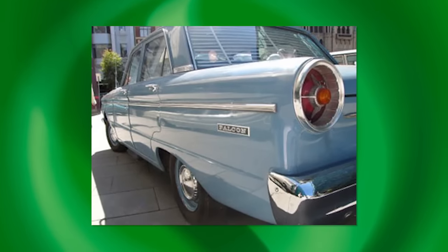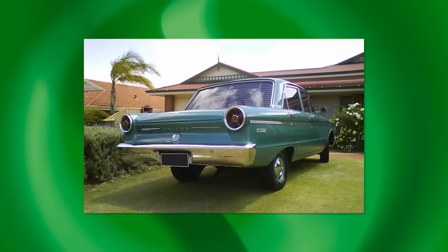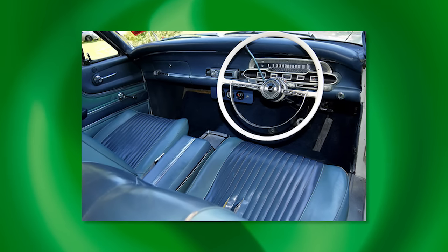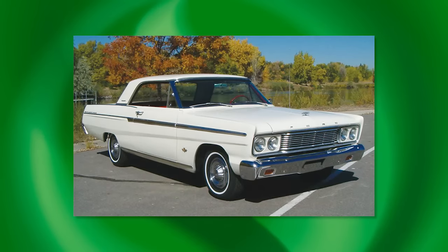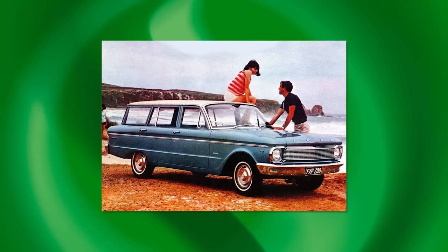Ford had also kept a few cards up its corporate sleeve to make the XP Falcon more attractive to Australian buyers. Ford increased boot space by placing the spare vertically at the side. The front seat was widened considerably — both immediately opened up volume taxi sales. The XP was the first Falcon to offer the new BorgWarner three-speed automatic and front disc brakes as options. Deep foam bench seats were standard front and rear in the mainstream XP Deluxe, fully stitched and pleated with the latest soft-feel expanded vinyl. Australia's first and only pillarless coupe continued in the XP range. Ford also replaced the four-door Futura with a new Fairmont level, setting a new benchmark with its lavish cabin, standard front disc brakes, 14-inch wheels, US Fairlane wheel covers, and three-speed automatic. As Falcon credibility was restored, XP sales soared and Ford was out of the woods.